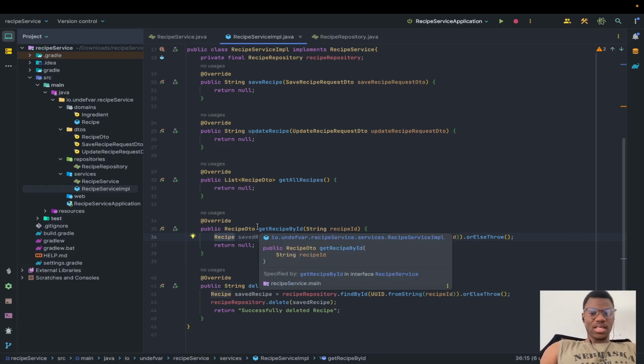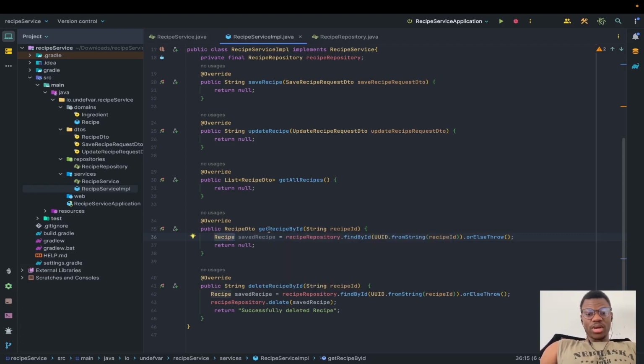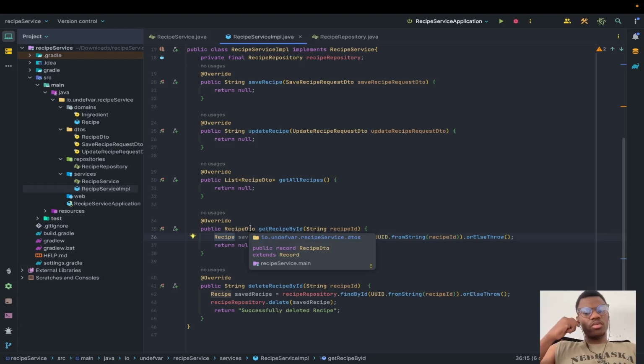But note that the return type of this method is a RecipeDTO. Okay, so imagine the situation that you have to abstract certain values away from your client, and let's say you have an entity that stores values for your client.